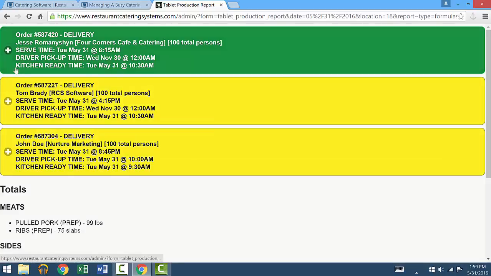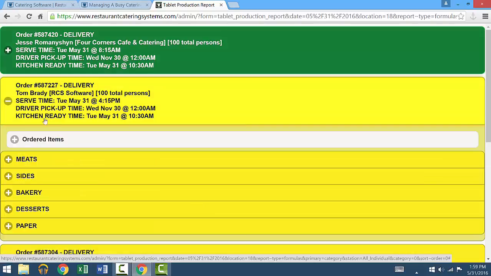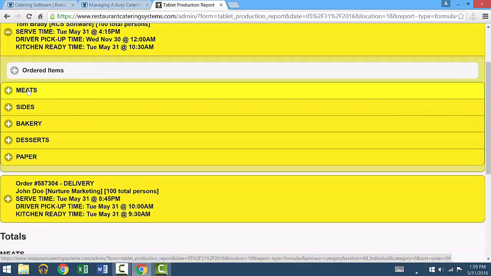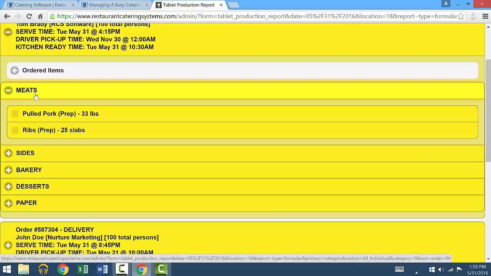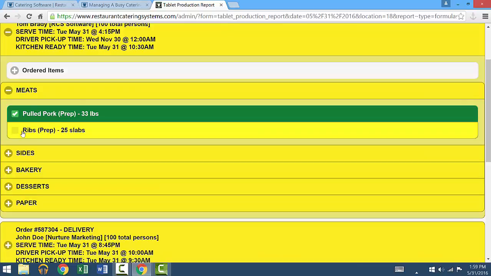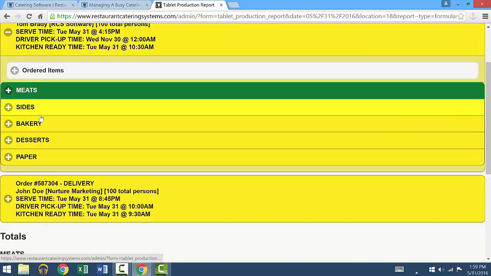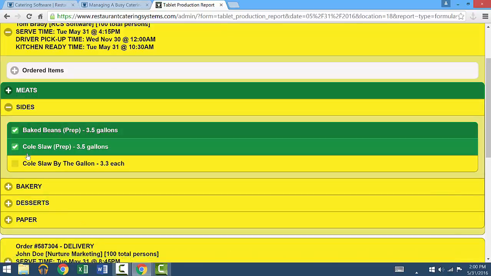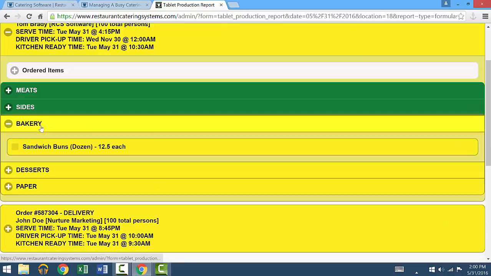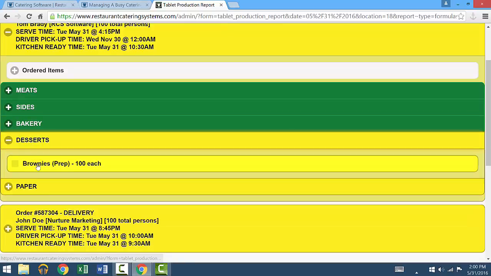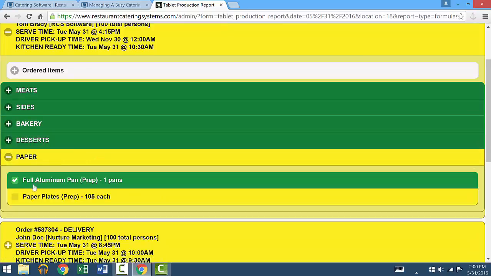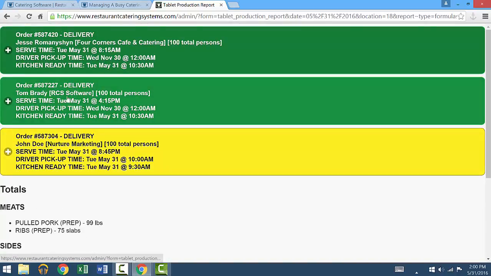As you can see here, if you drop down this menu, it will break down the specific things which need to get done. Once they're done, you can actually check them off and they'll turn green. So this makes it really easy to keep track of what has been done and what still needs to get done. So once everything is green, it means everything has gotten done. So this order has now been filled.